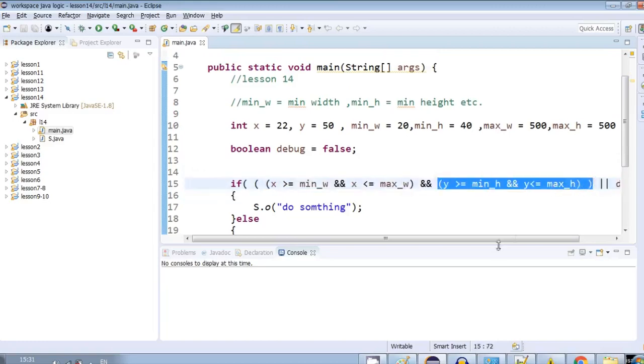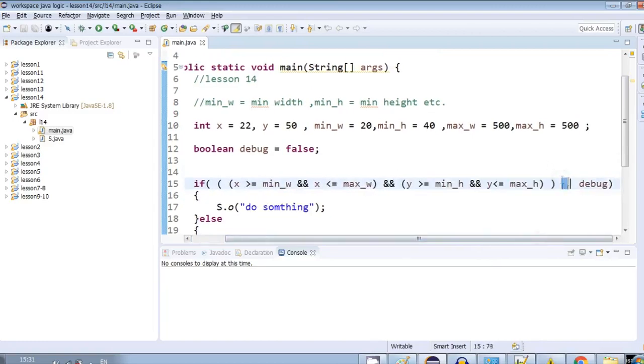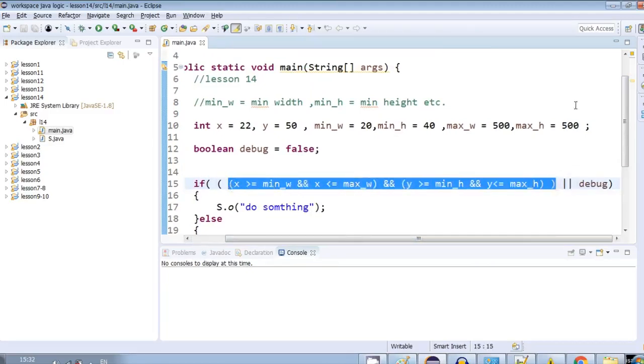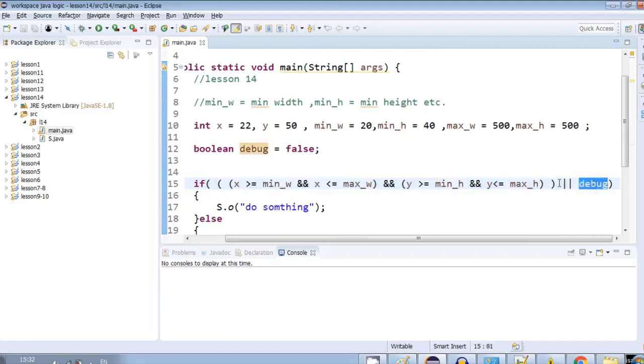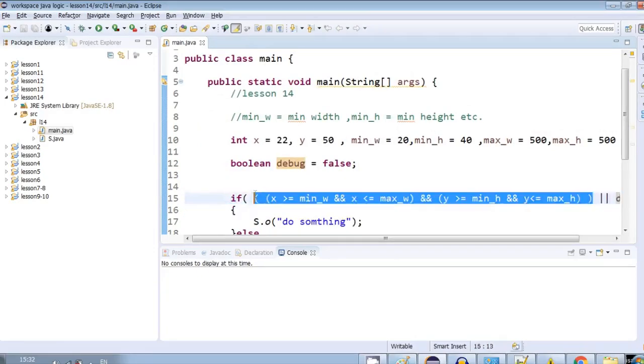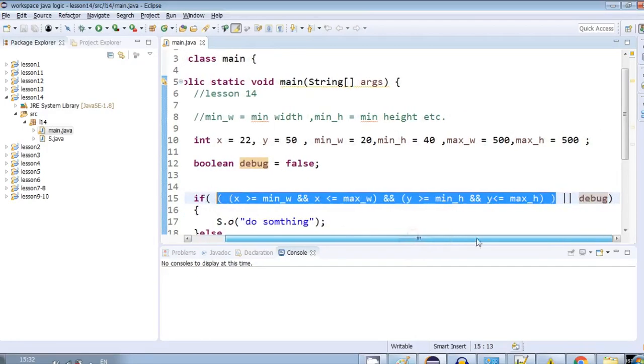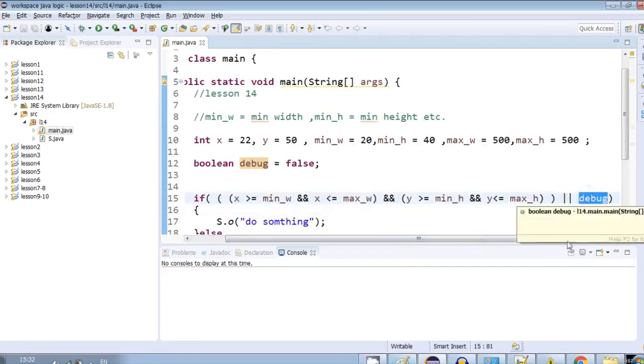And we have an OR debug. So basically what this means, if all of this returns true and this is false, it passed. Or if all of this is false and this is true, it still passes. In our case it's perfect because we want it to pass if debug is true.